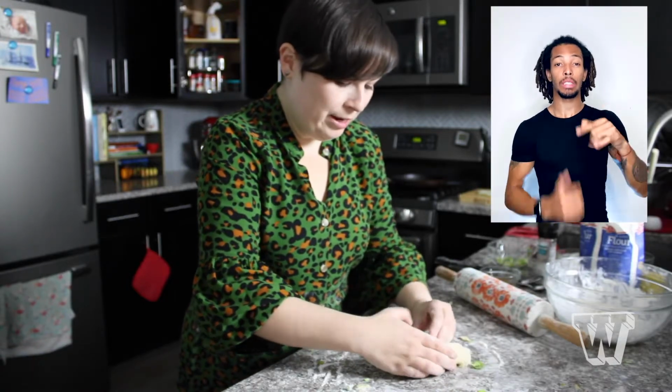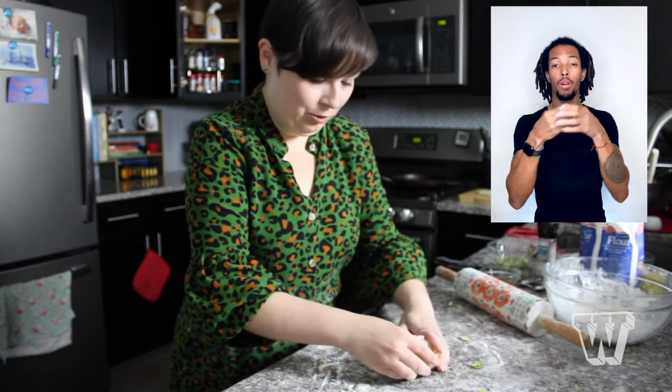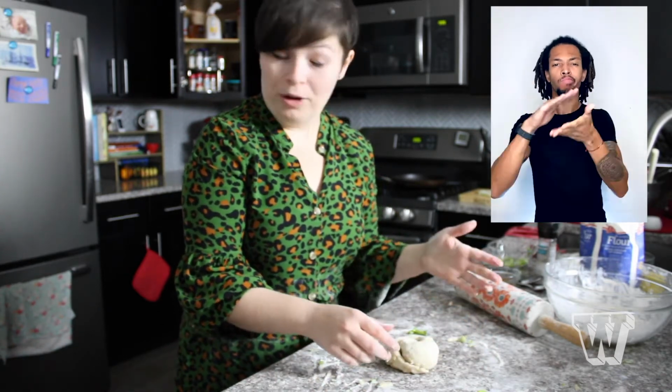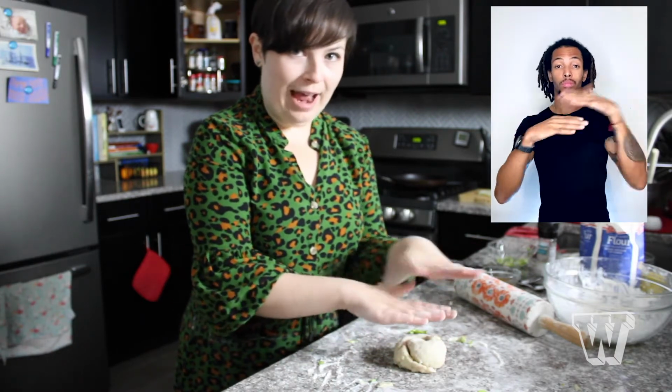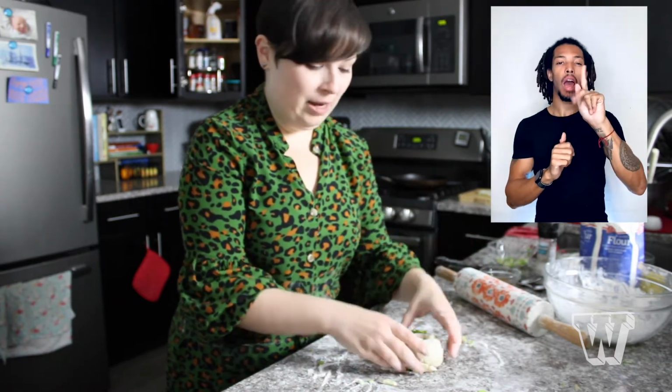This technique, by the way, of rolling and coiling and rolling and coiling, it's exactly the same as what you would do if you were making a puff pastry or a croissant or something like that. It's called lamination. And I'm not an expert baker, nor am I a scientist, but basically when you layer dough and fat on top of each other like this, that's how you get flakiness when it heats up.